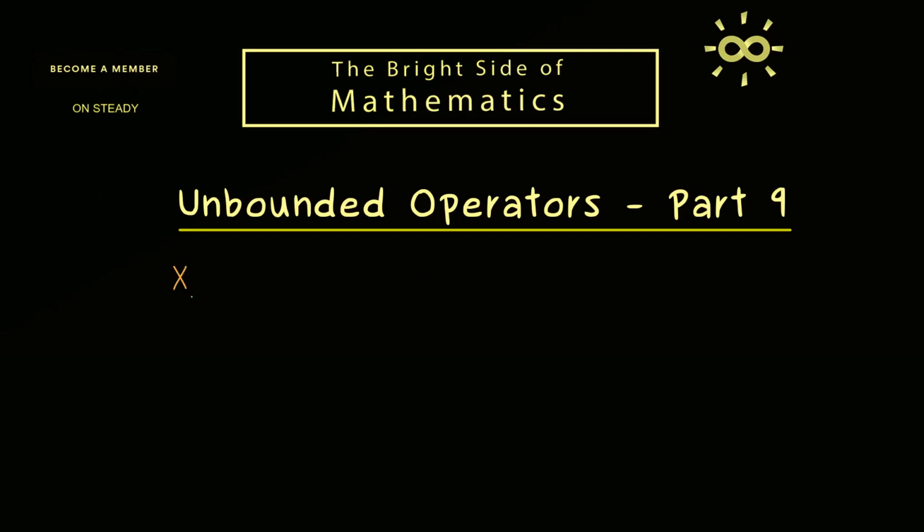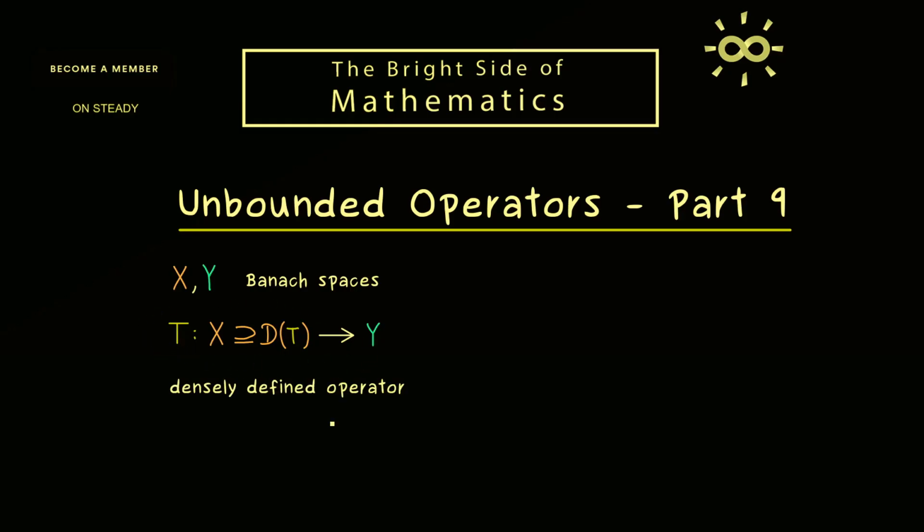Okay, then I would say let's immediately fix the assumptions of this video, namely we consider two Banach spaces X and Y. And between these two spaces we can take a linear operator, which we usually call T, and we also assume that this one is a densely defined operator. As you know, this simply means if we take the closure of the domain D(T), we get the whole space X. And this is all we need to get the so-called adjoint operator T prime.